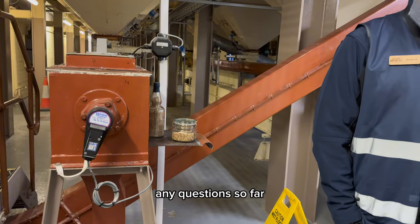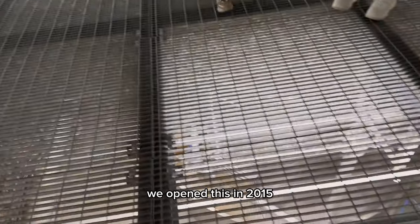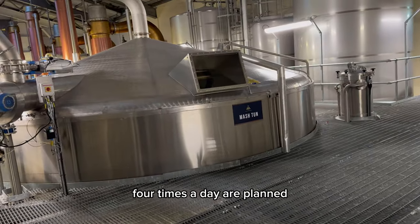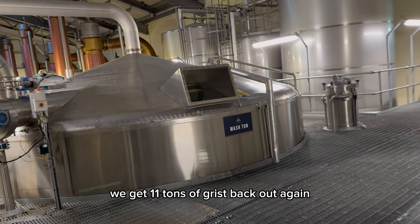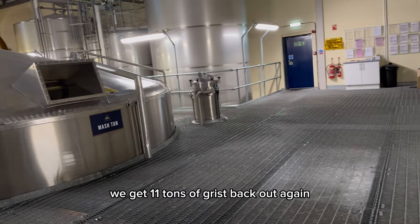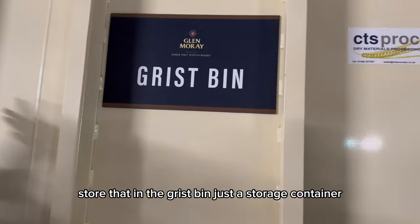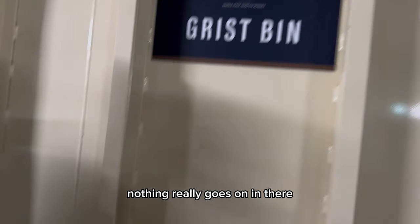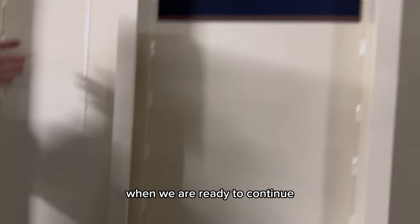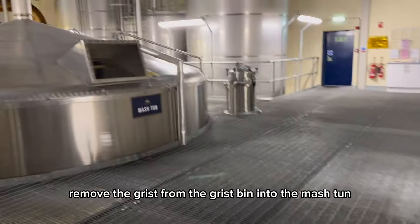Any questions so far? This is the newest part of our facility. We opened this in 2015. 4 times a day, our 11 tons of malt come through the malt room. We get 11 tons of grist back out again, store that in the grist bin. Just a storage container, nothing really goes on in there. When we are ready to continue, we'll move the grist from the grist bin into the mash tun.